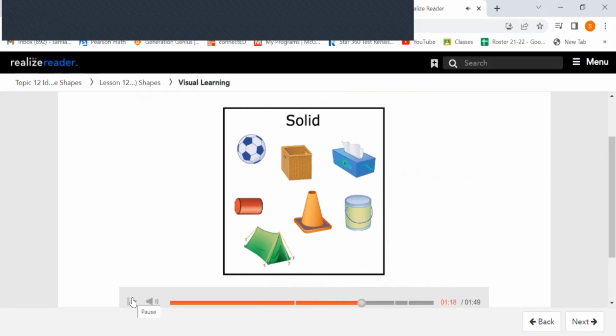How are the objects in this box different from the objects in the first box? The objects in this box are thicker. They are three-dimensional shapes. These shapes are also called solids.